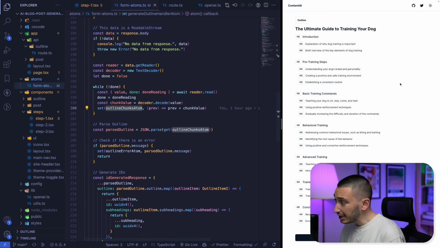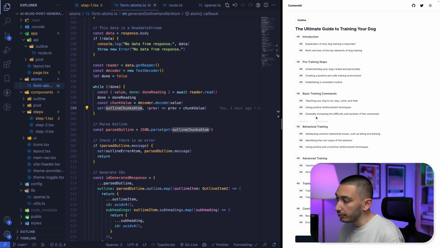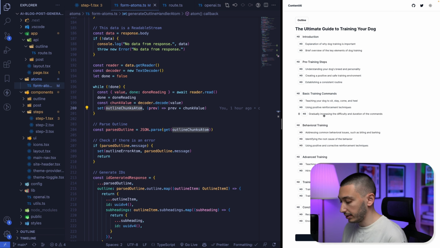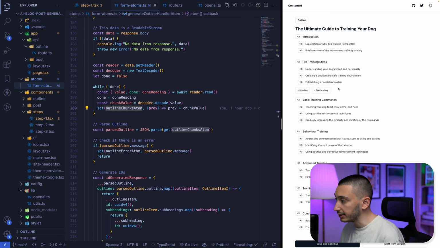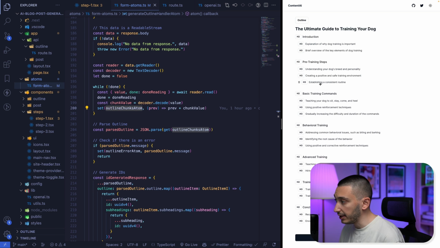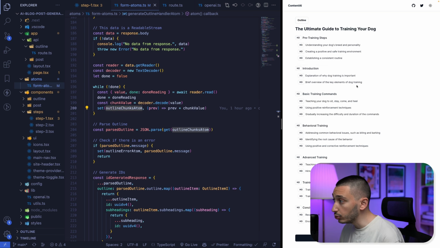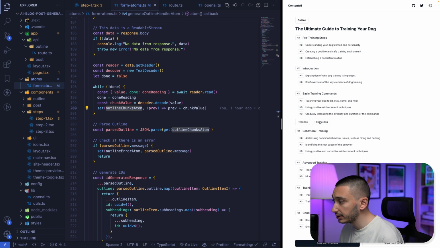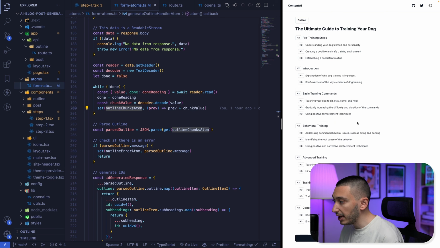Because in this page, we cannot provide a simple text response to our users, right? Because there are some functionalities like adding subheadings or headings, or you can move your sections or your subheadings.